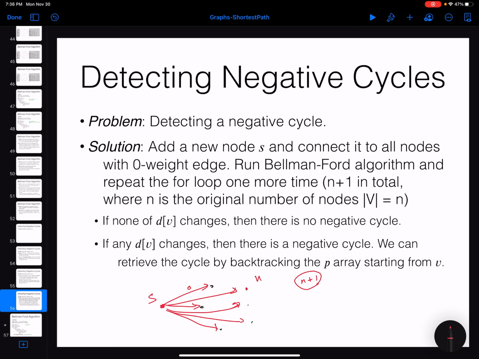If you run your Bellman-Ford algorithm for n plus 1 steps, starting from this new node S that has an edge to every node, if there is any negative cycle in the graph, the algorithm tells you that it is reachable, and you can find that path as well by following wherever you find any node where the value in step n plus 1 is smaller than d of v and n.